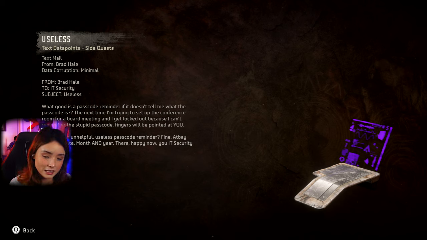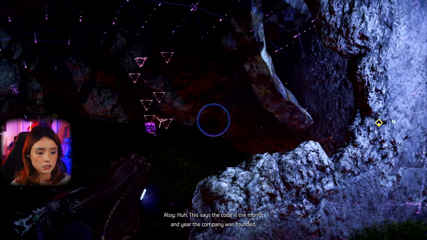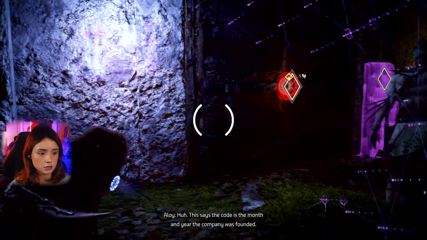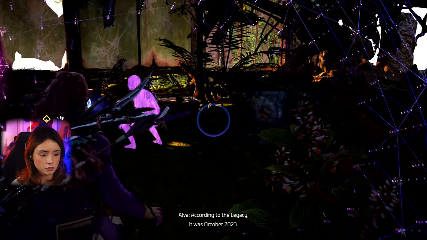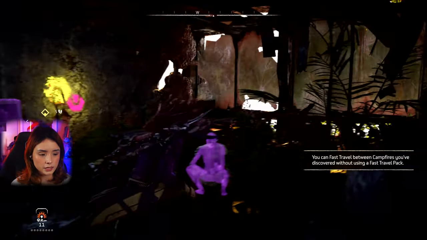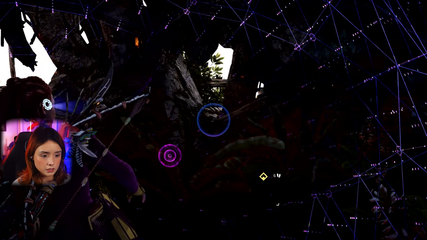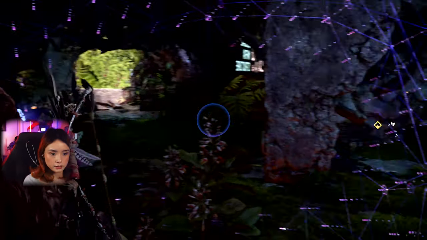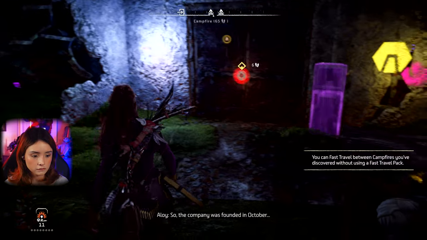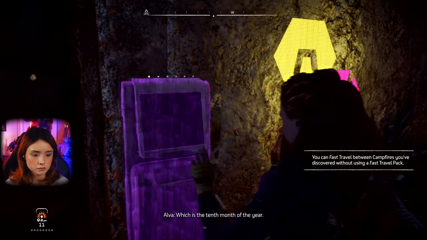Month and year. Okay, but when was the founding date, though? Says the code is the month and year the company was founded. According to the legacy, it was October 2023. 10-23, okay. So 10-23 or 10-2023. Okay. So the company was founded in October, which is the 10th month of the year.